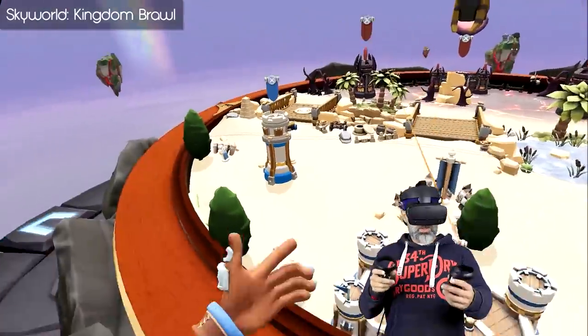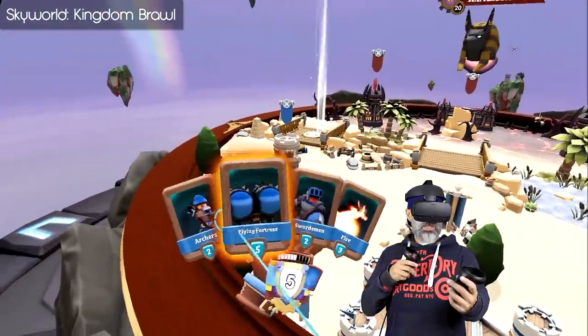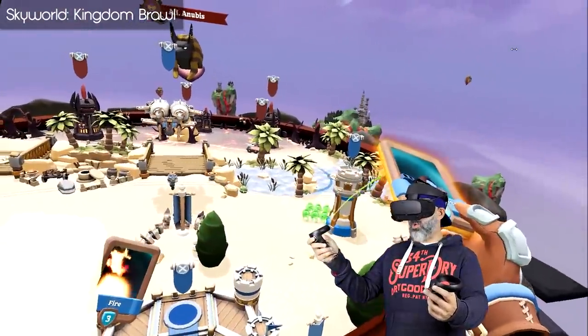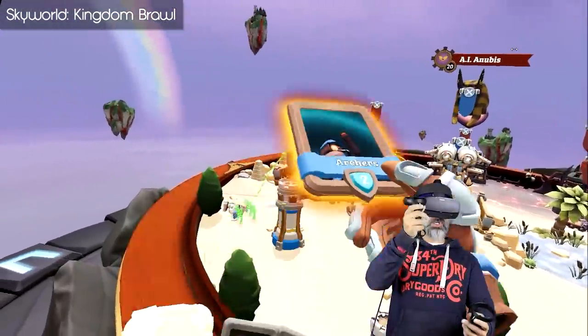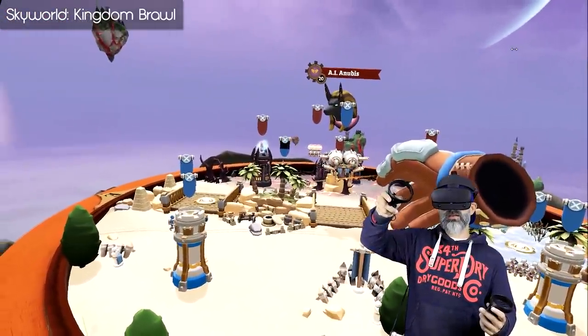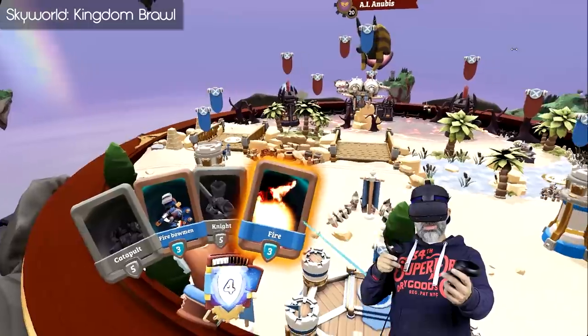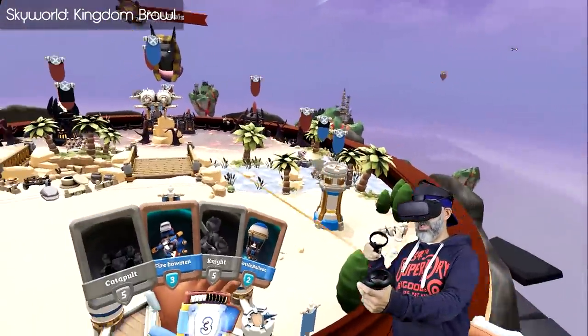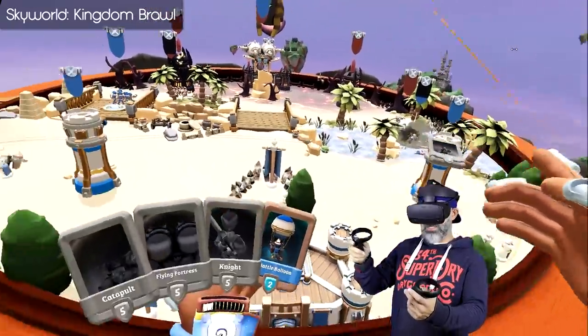Anubis. Ooh. All right, what do I have? I'm gonna go for Flying Fortress straight into the middle. Swordsmen are gonna go this way. We're also gonna have some archers defending that bridgehead. Oh, look at my little bomb guy over there. Boom! Oh no, okay. Whoa. Fireballs! Die!